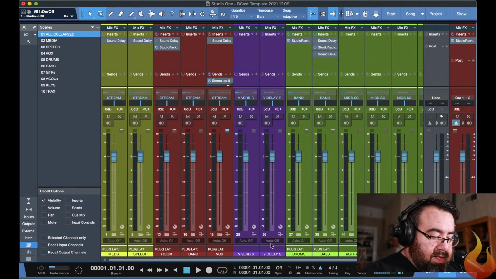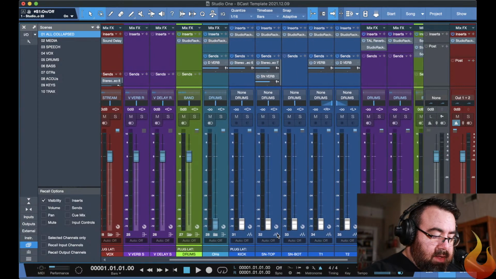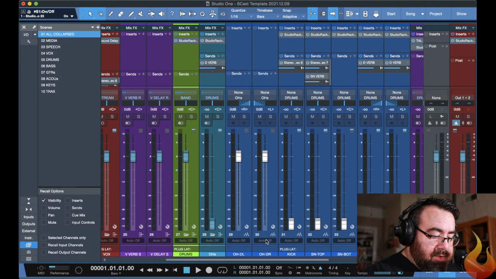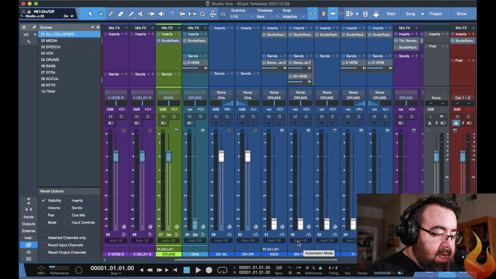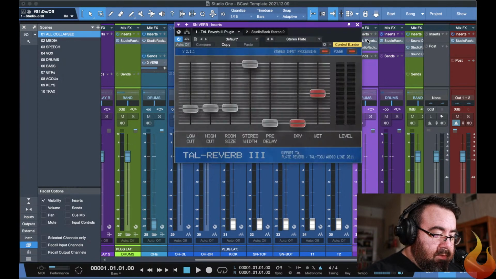Okay, then we've got our drums, bass, guitars, acoustics, keys, and tracks. In drums, we've got our overheads have 2 channels, just like we were talking about earlier. We've got a snare reverb using the very cool, very free Tau Reverb 3.